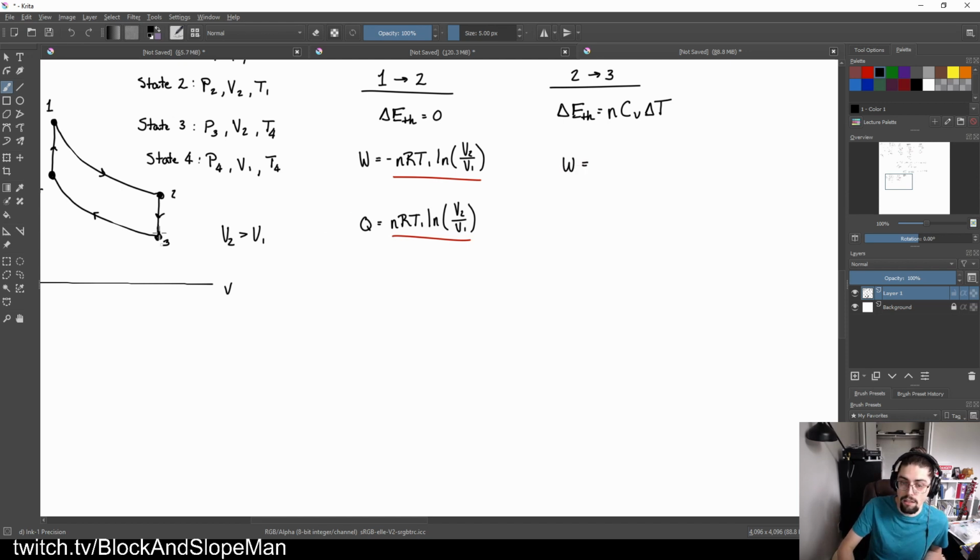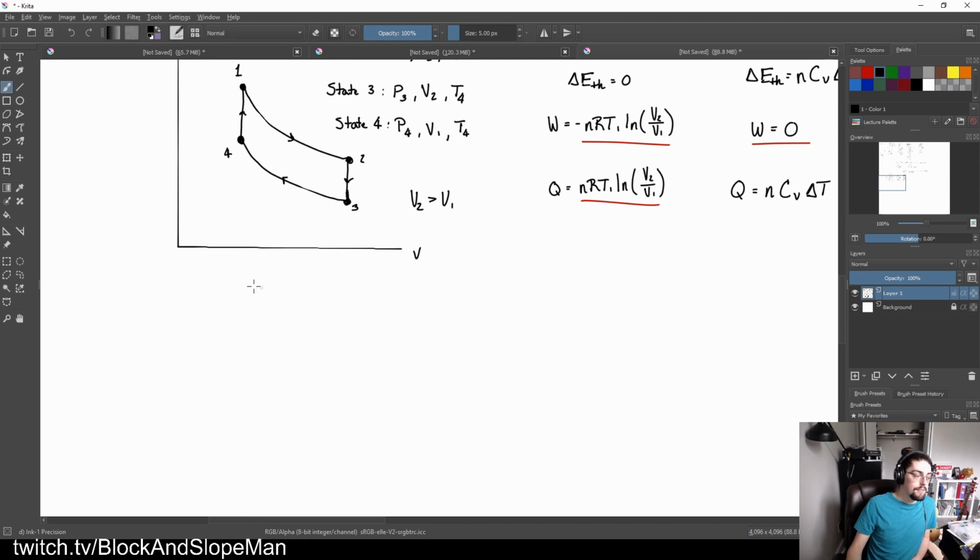So work, because it's an isochoric process, is 0. Nice. Heat is an expression, and it's an exact expression that I've already got. It is n CV delta T. Okay? Well, we're dealing with air, right? Air is primarily diatomic. So if it's mostly diatomic, we can safely say that CV is equal to 5/2 R. Whoops, whoa, drawn things a little bit too early. 5/2 R, CP is 7/2 R.